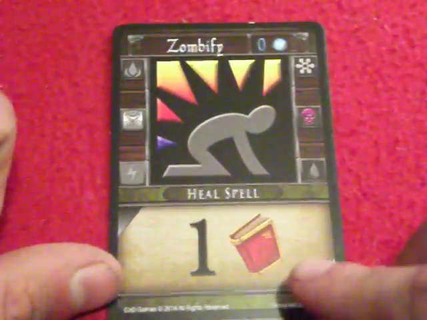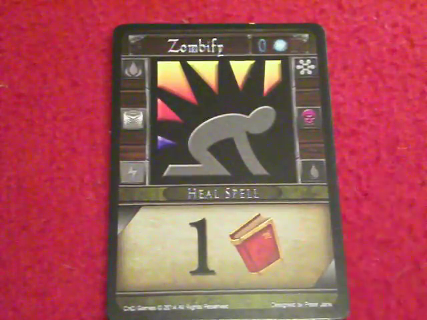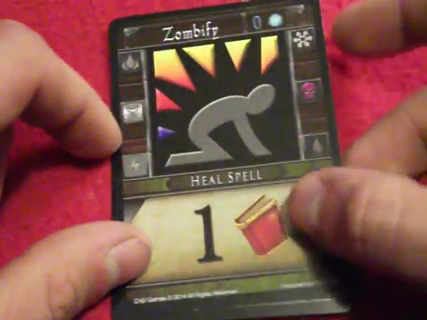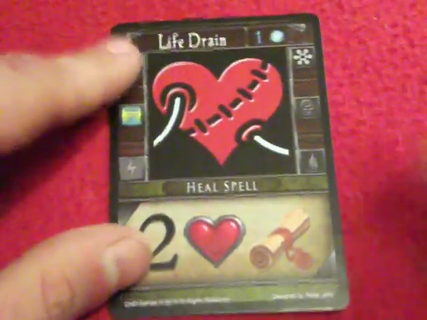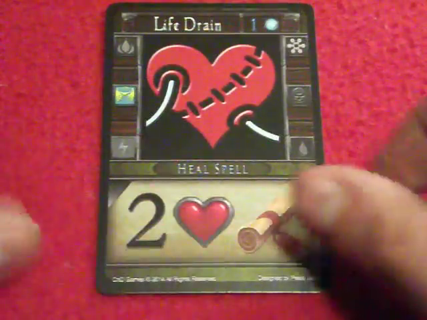This one right here is really cool. Draw. What it does is it takes 1 card from your discard pile and places it directly into your hand. So that's what that book symbol means. And then we have Life Drain. Life Drain gives you 2 heal, and again, there's that free play. So this is a really cool card. Heals you up, and the next card you play is going to be free.